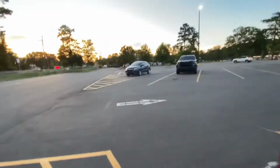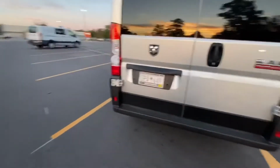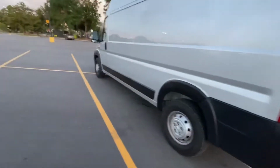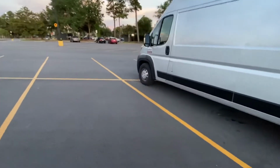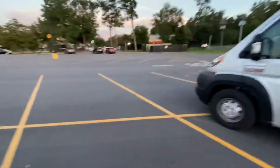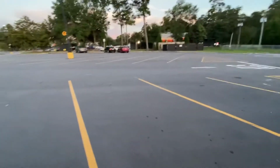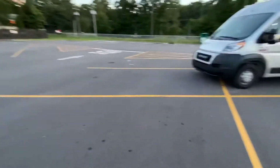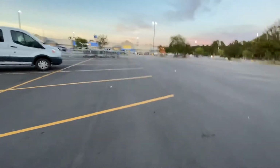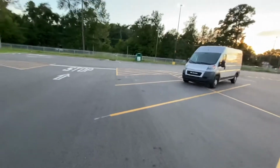Now, as I walk around the van, you can't hear that fan that much. I walk away from this van, you don't hear it. It kind of sounds like the van is running, but it's not a noise that draws people's attention to this van. They're not going to hear it because here I'm walking away from it and you don't hear it. A generator is louder than that. I'm 60 yards from the van, you can't hear it.